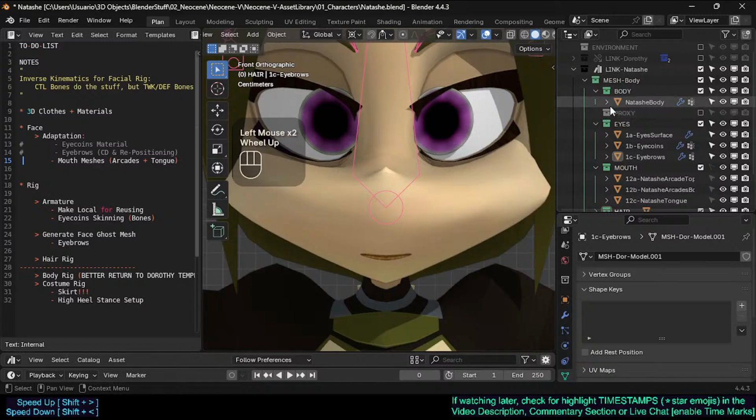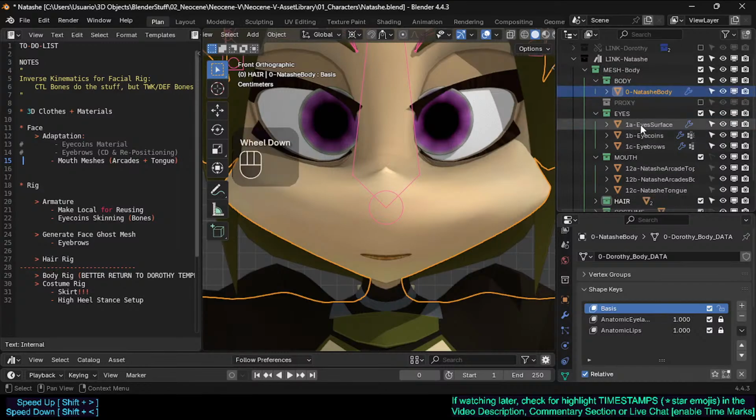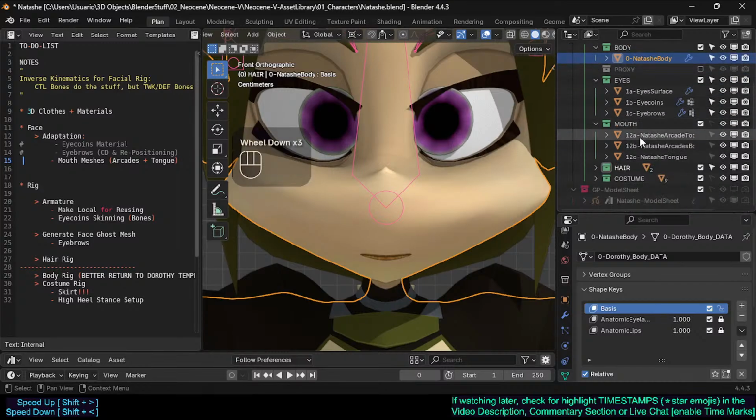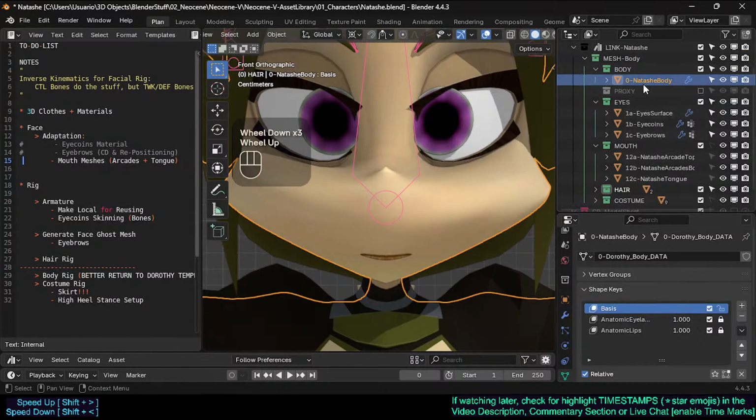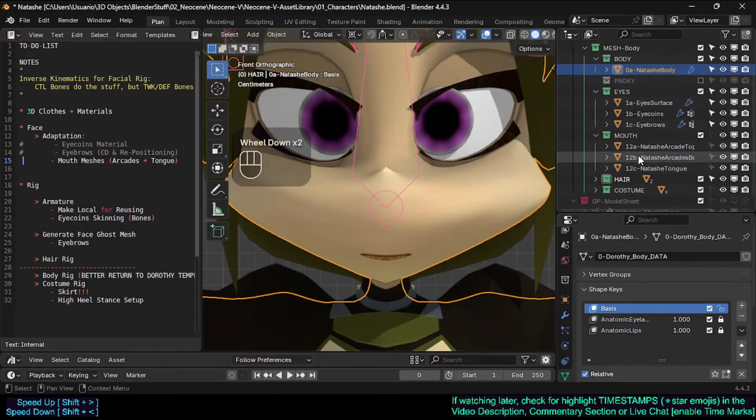We can have body. Okay, so body would be 0, and we don't have a code here, this is why 0, it's above everything. Or we could have like 0A, just to keep the pattern.